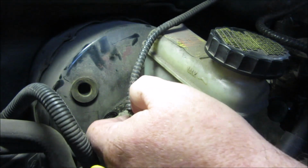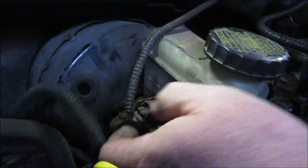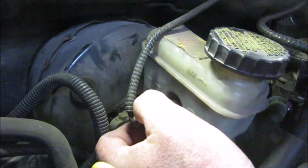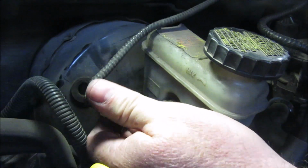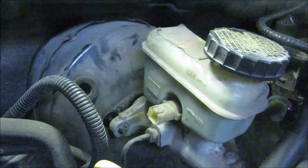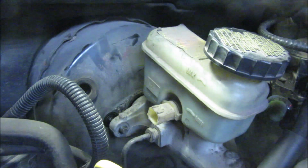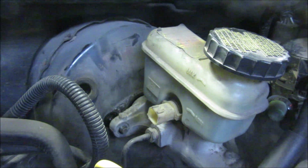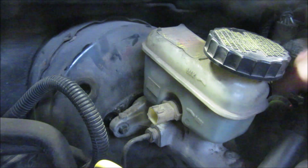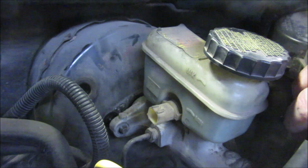Nope. Push down. There you go. You push down on it, and it seems to work better if you use your thumb right here, and you'll hear a click, and that'll pull right off of there. So that one was a little bit of a different type of plug than I'd ever seen before. So now you know.